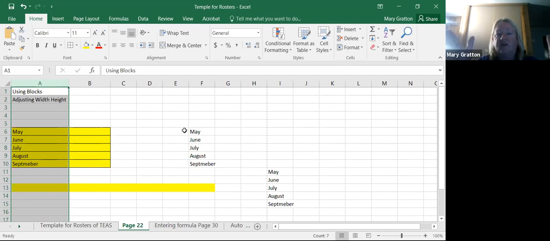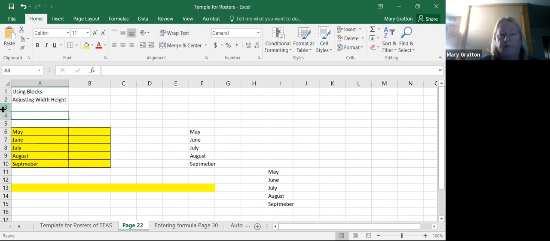So the words adjusting width and height took up the most space, so it adjusted to fit that, and all the columns will look nice and clean. The same goes for the rows.